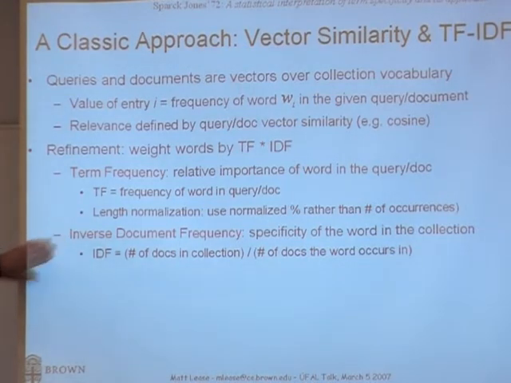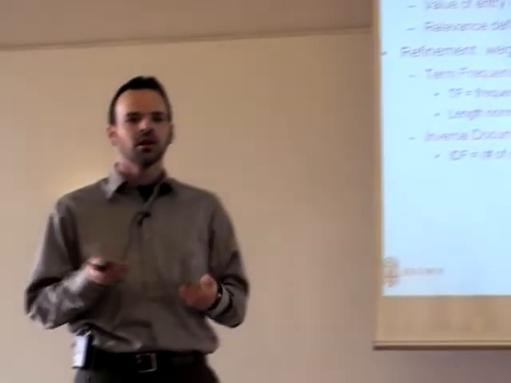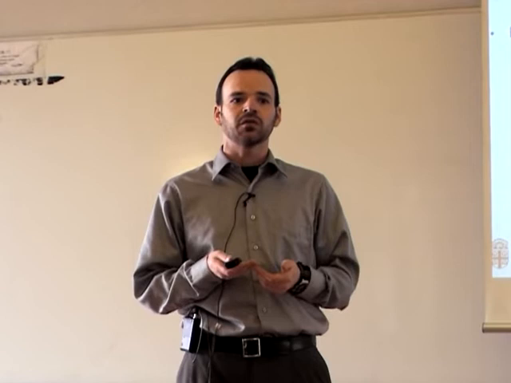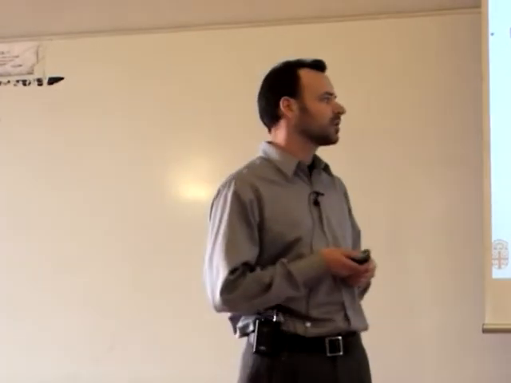The other important aspect is inverse document frequency, and this tells you how specific a word is in the collection of documents as a whole. So if a word in the query is "the", that will probably occur in every document in the collection, and so it doesn't matter if it occurs often because it's not very discriminating. But if the word is, for example, "mitochondria", that probably only occurs in a couple of the documents. So this is one that you'll want to give a little bit of a boost to.